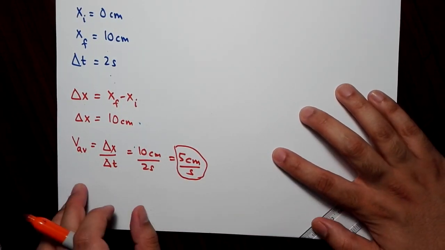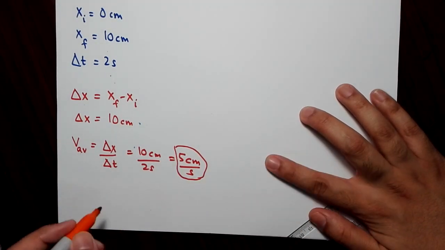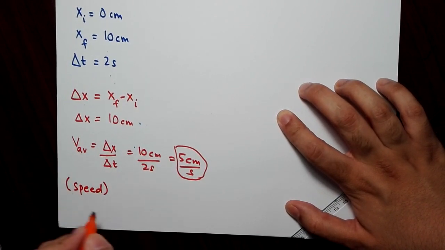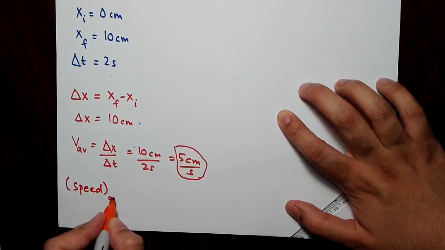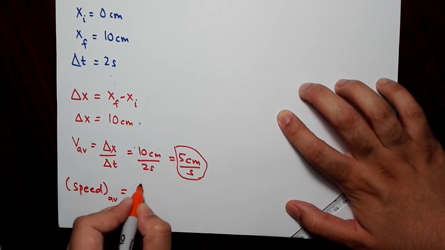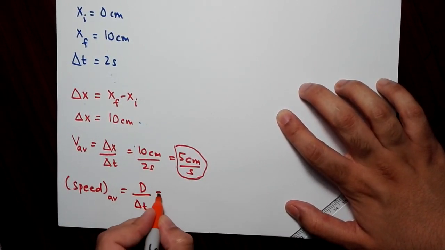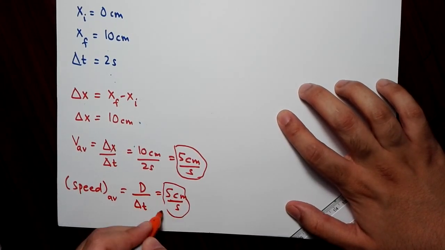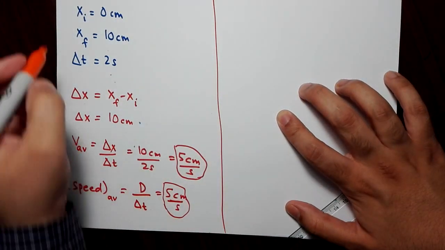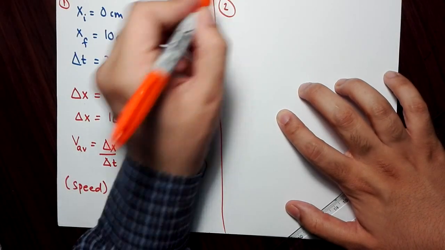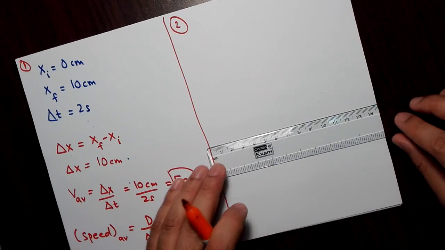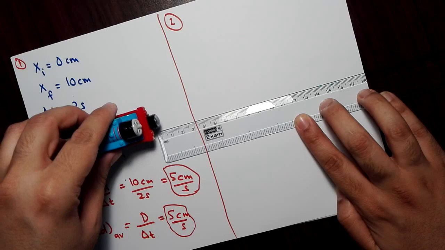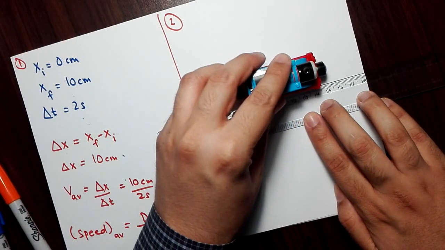And in this case, since it's just motion in one direction, the average speed is going to be just total distance divided by time, which again is just 5 centimeters per second. Okay, so in this case they're the same. Let's look at another scenario. So this is scenario 1, this is scenario 2. So in scenario 2, what Thomas will do is Thomas will start at x equals, let's say, 15 centimeters.